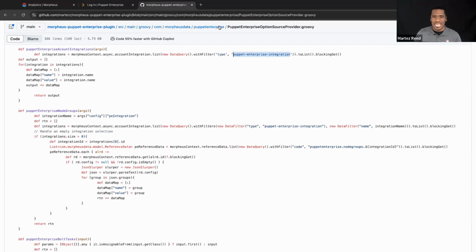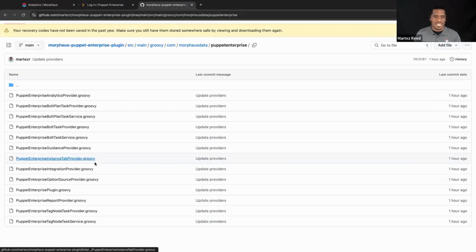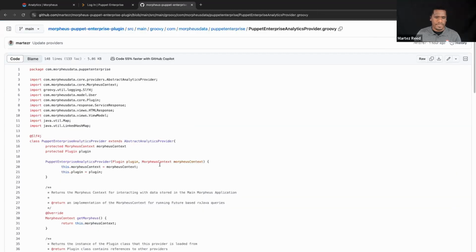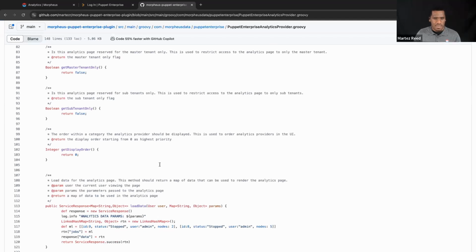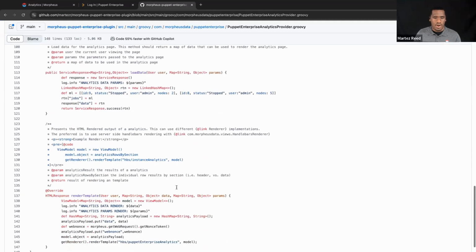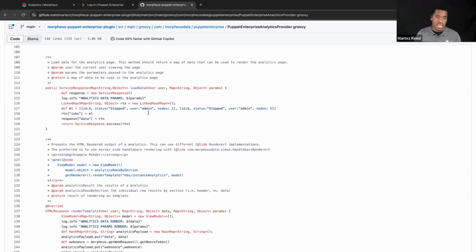Let's take a look at the analytics provider section of this particular plugin. So you see a number of pieces that are particularly relevant to the analytics provider. The first one is load data. So this is, how do I get data into the actual analytics provider page?